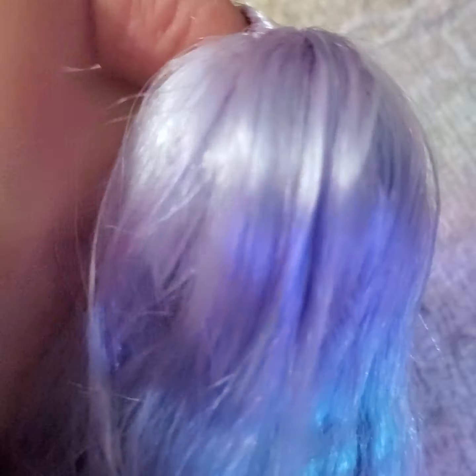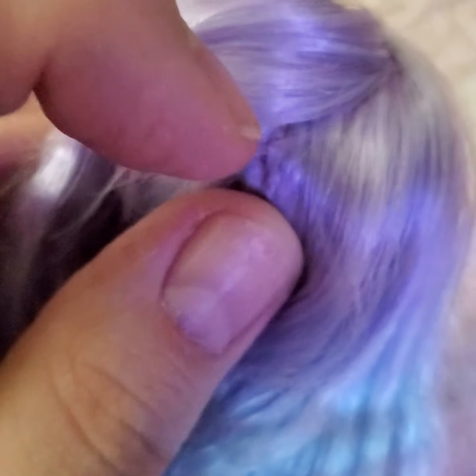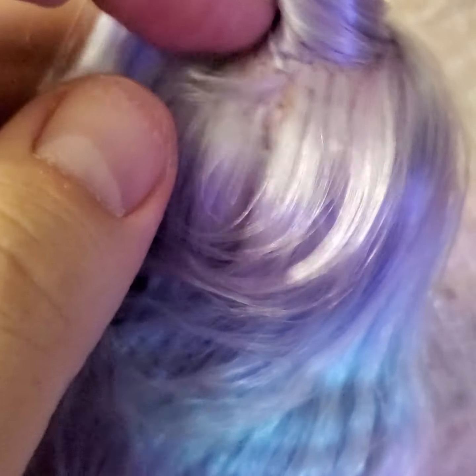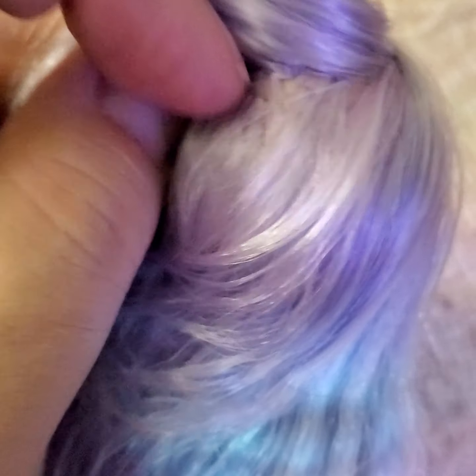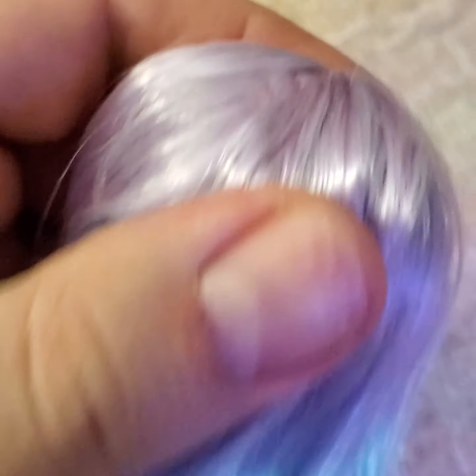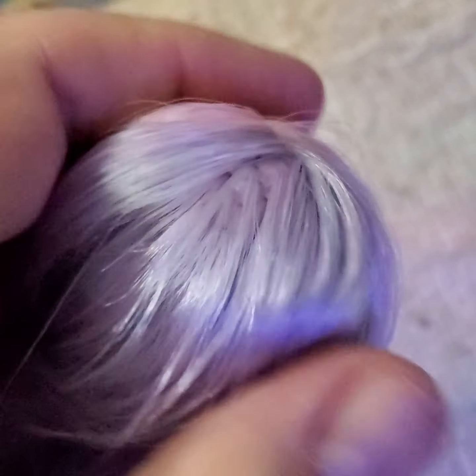Okay, see, there for a second I was looking back here, and I thought hair plugs were overlapping one another. And I was like, did they root her hair the traditional way, or is it done completely by machine? But no, it's done by machine. You can tell when a doll is rooted, like a Mattel doll, because you can see it starting to go in these like circular motions. So yeah.